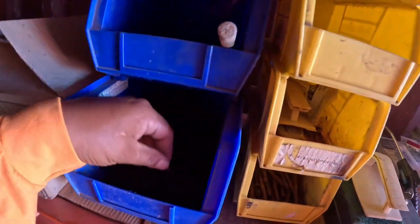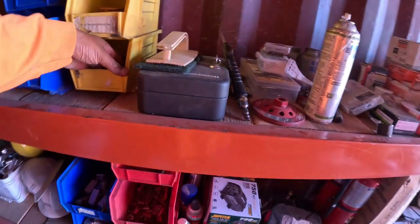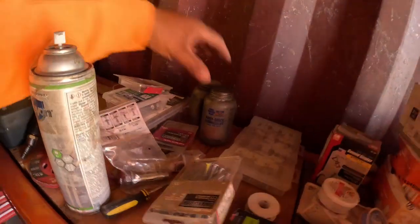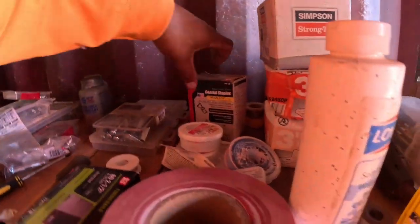Got some random screws, some all thread. This is just miscellaneous hardware. We have some big 20Ds or whatever these are. I think they're like 20s. Got some cleaner, some NICs from mechanic work, some toggle bolts. These come in handy once in a long time, so we have those handy.